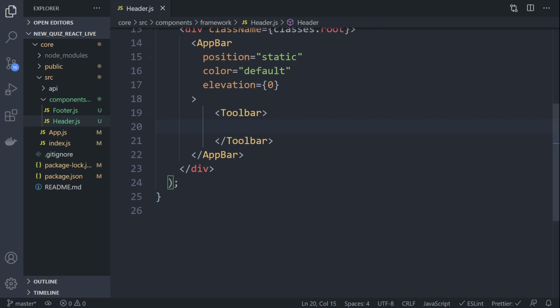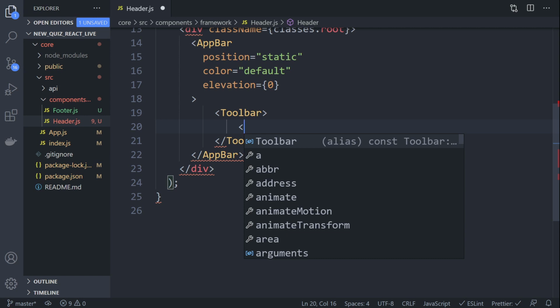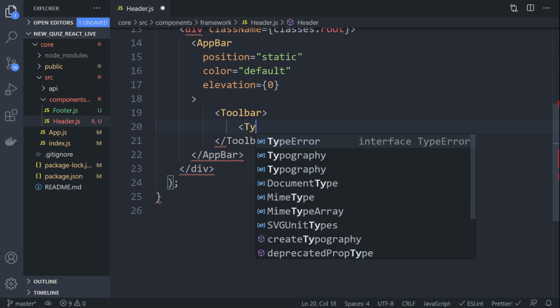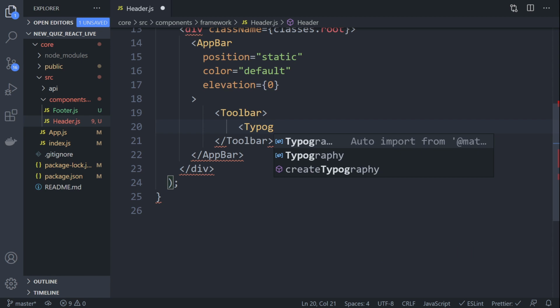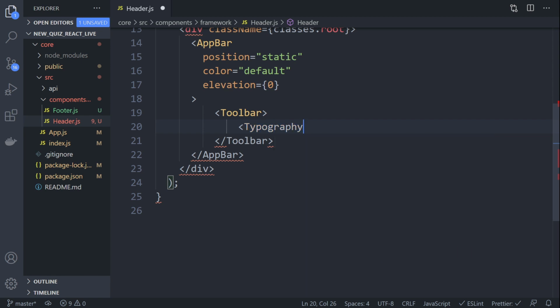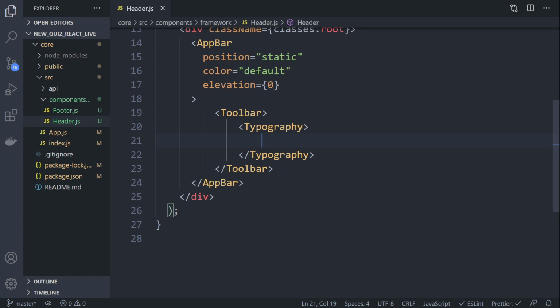Now, typically within Material UI, if we want to utilize some text, we would utilize typography, which is going to also provide us some additional options so we can manage our text, again, a little bit more efficiently. So here's typography.